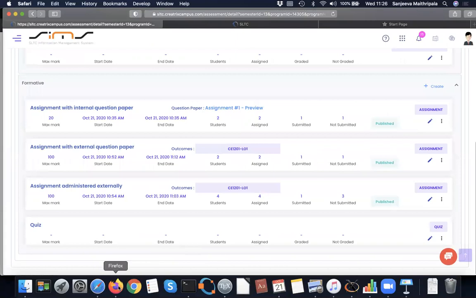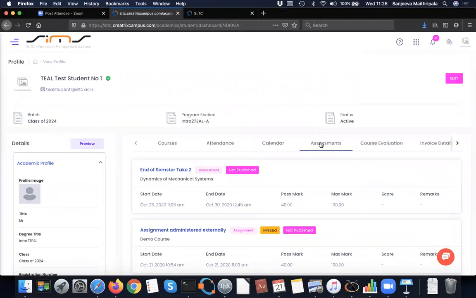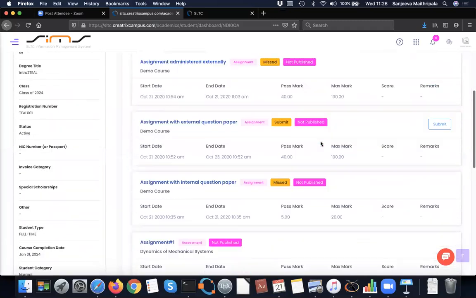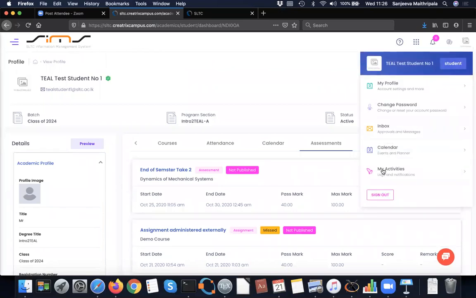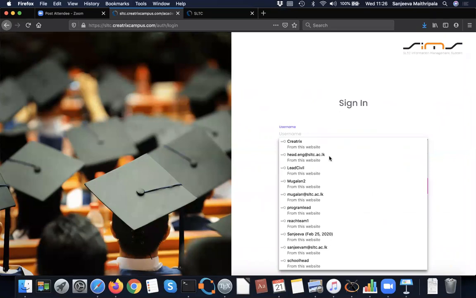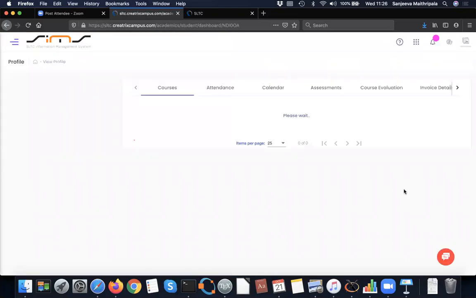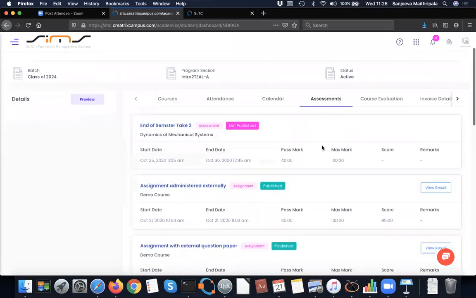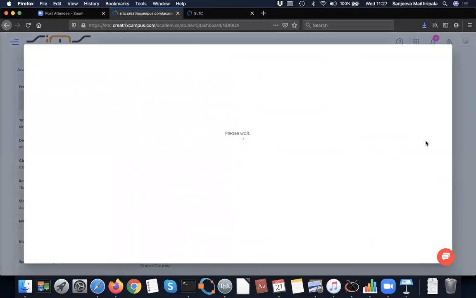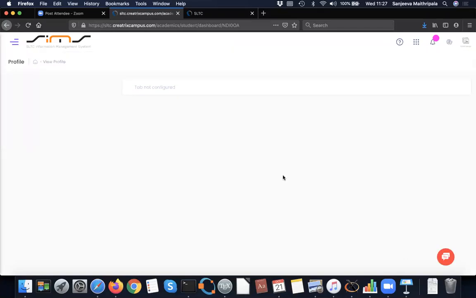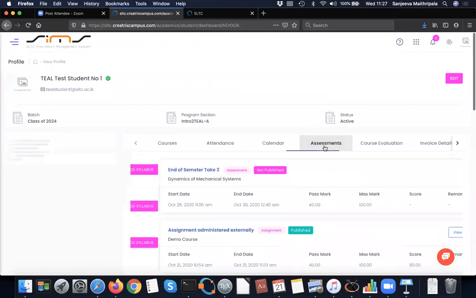So now let's go and see what the student sees. Assessments. I have to log out and log in again because that's not refreshed. So let's quickly do that. I go to assessments, published. See, the marks appear for the student. If the student views the results, they see the ILO course outcome. What is important to the student is also what the outcome is and how many marks the student has received for that particular outcome. This is the whole idea about outcome-based grading. Again, let's look at the other one.